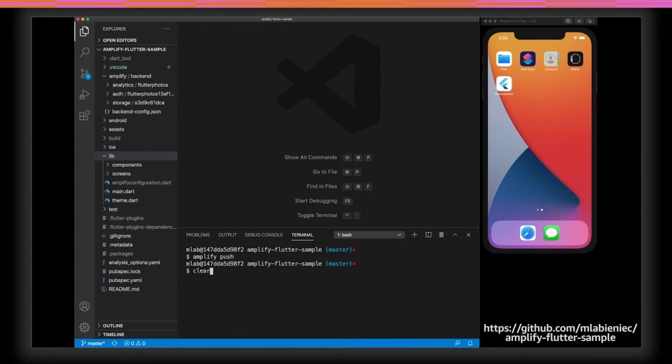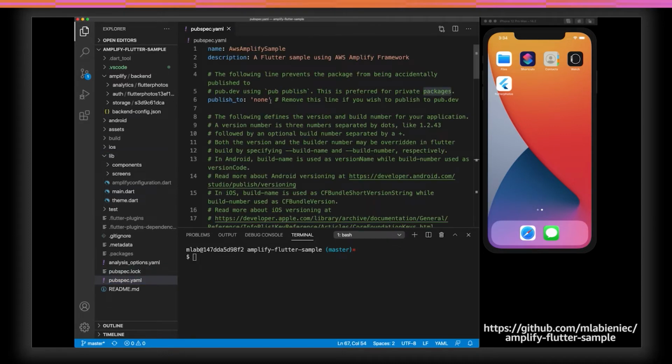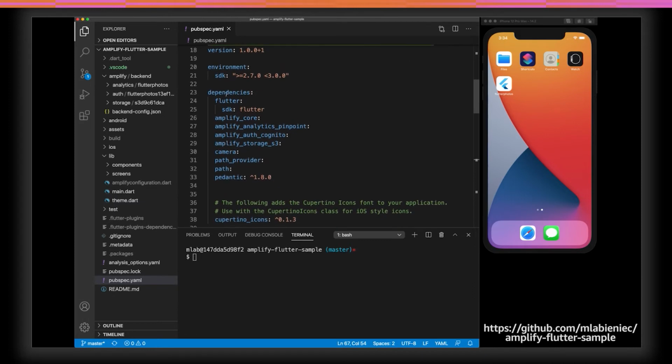Once you have that file, you can actually run the application. The first thing you want to do is retrieve the packages. This is something similar to NPM. Flutter has its own packaging system. And to retrieve the packages, which are outlined in the pubspec.yaml file here, if you look at this file, you'll see down under dependencies, we have Amplify Core, Amplify Analytics, Amplify Auth, and Amplify Storage. There's a camera that's also used in the sample application to take photos, and a couple others. So when you run a flutter pub get, that command will retrieve all the packages from Flutter's packaging system.